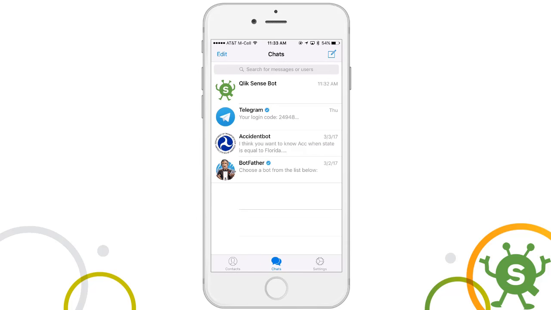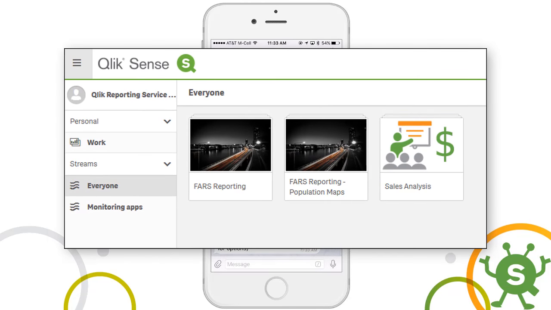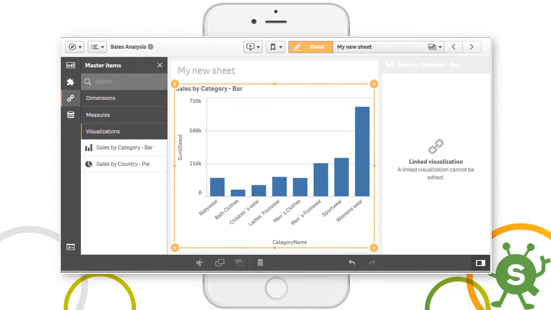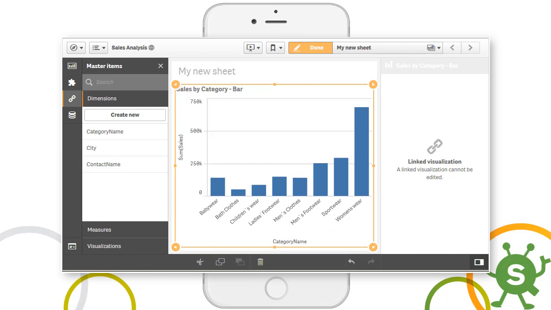Okay, so let's go back to my iPhone, and I'm going to tap on the Telegram app. And I've already searched for the QlikSense bot and added it to my group. I'm going to tap on that, and then click Start. Okay, now I can begin entering in my information or having a natural conversation. So in the first example, understand that the QlikSense bot is tied to a particular QlikSense app. And in that app, we have all the information, our charts, our measures, our dimensions, and it knows how to interpret that based off of the configuration with the different platform APIs.